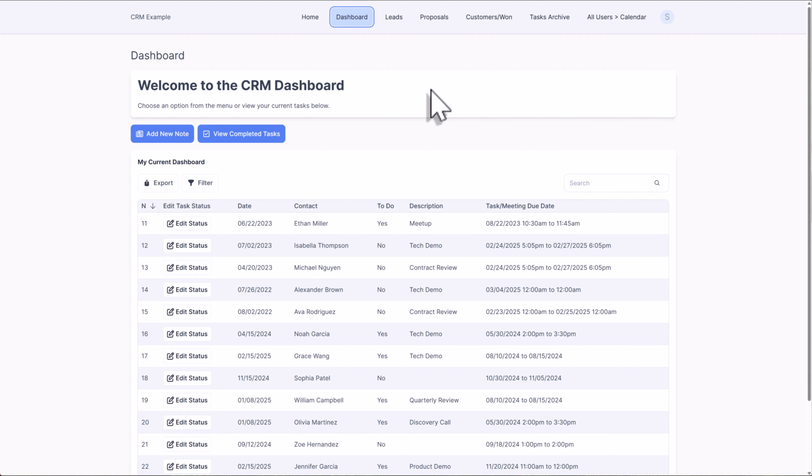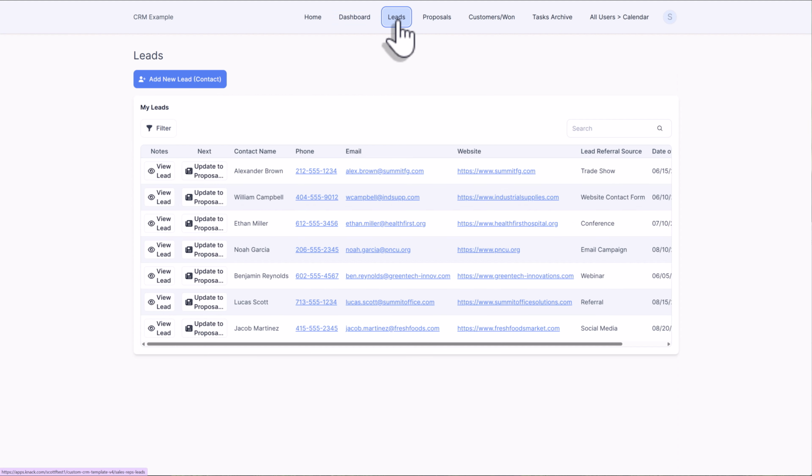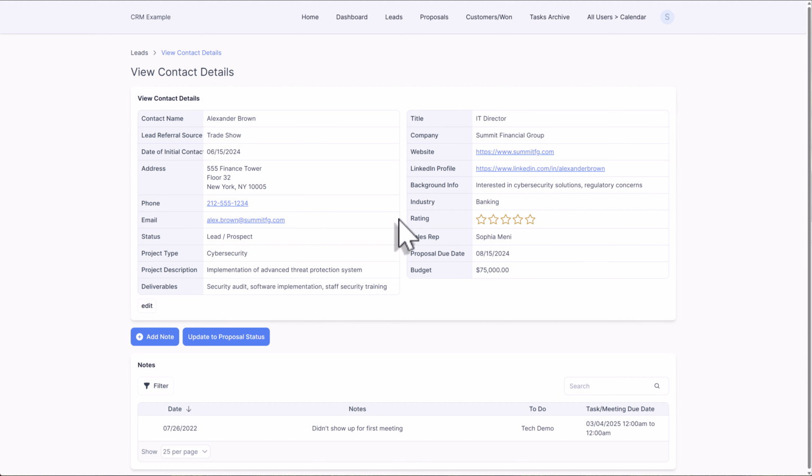Here I've built out a CRM where I only want to see the fields and the information and the different breakdowns or areas that I want. I'm not locked in to what someone else thinks a CRM should look like or feel like. Here I've got a list of my leads, and if I view these leads, I have only the fields, only the information that I want to see. I don't have to stare at a number of empty fields or edit what someone else thinks a CRM should look like.